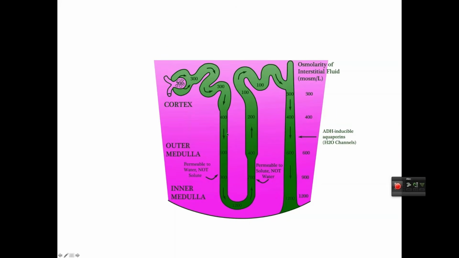Because again, this is the rationale for why, with furosemide, you can't become hyponatremic. Why can't you become hyponatremic if you give someone furosemide, at least in theory? In practice, you probably could, because this would never become perfect. You could never perfectly block the sodium-potassium-2-chloride channels, so you would always still probably have a little bit of a gradient. But if you could perfectly block them, you should not be able to become hyponatremic.